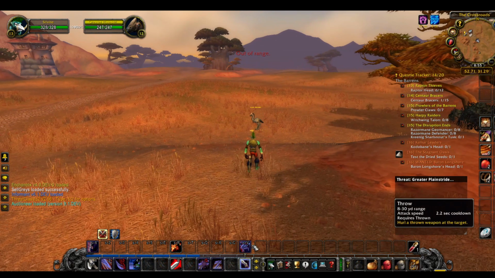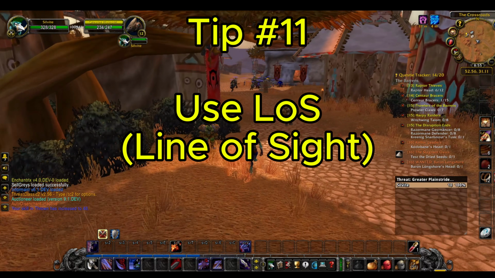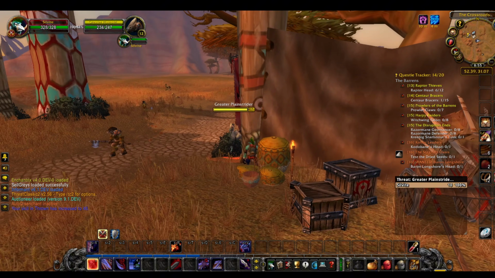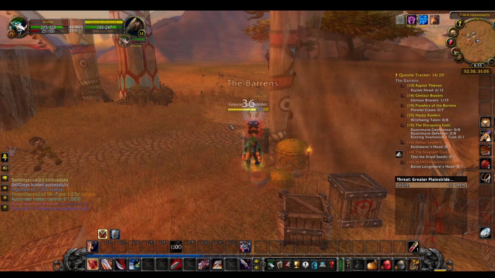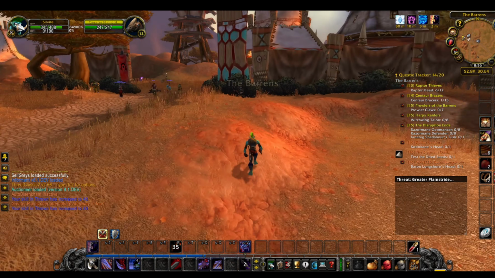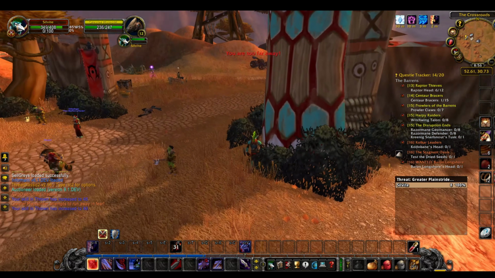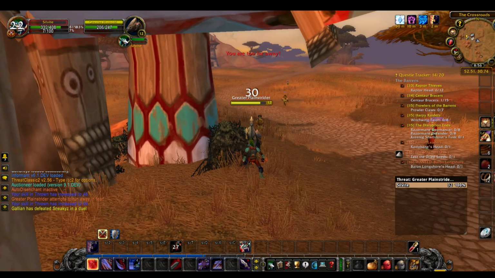Tip number 11. Avoid overpulling by using line of sight. Warriors generally lack crowd control abilities, so pulling more than 1 or 2 mobs can quickly become overwhelming. Use line of sight tricks to pull caster mobs closer, forcing them into melee range. For example, duck behind a tree or the corner of a building after pulling a mob to control where they engage you.